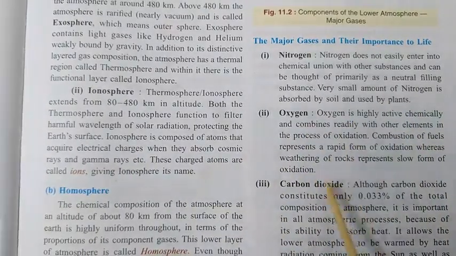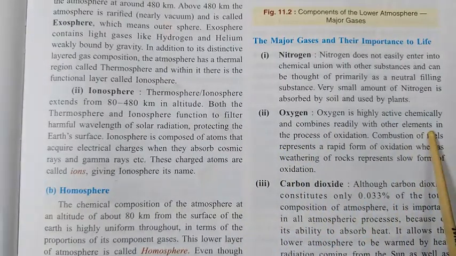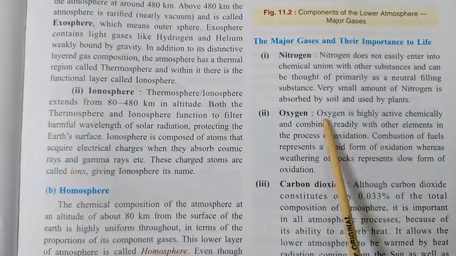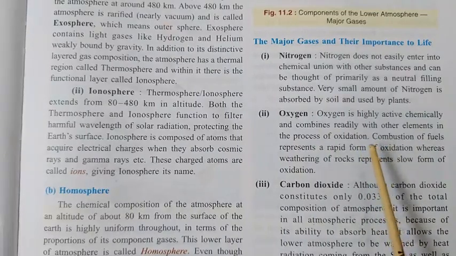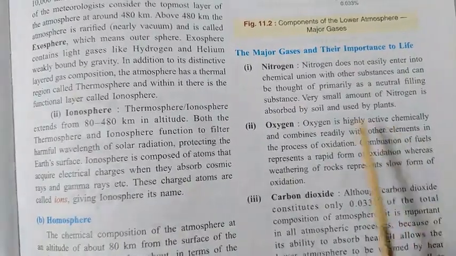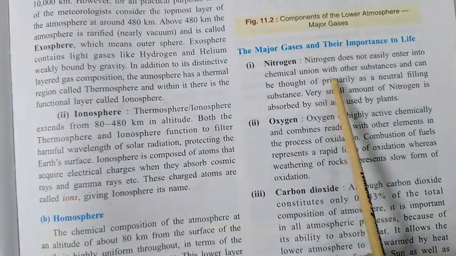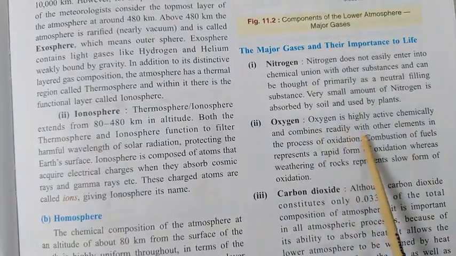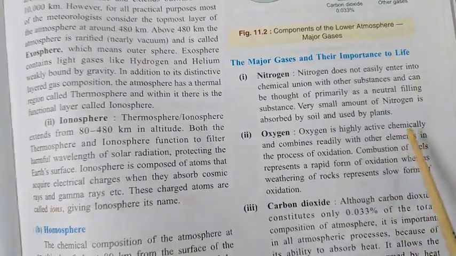Second is the oxygen. Now oxygen is chemically very highly active and combines very readily with other elements. That is why oxygen, if you find, is only 21%. Now why, when the oxygen is so highly active, can't it very easily react with the other gases in the atmosphere? What is the reason? The reason is 78% nitrogen. So this high amount of nitrogen in the atmosphere of the earth actually neutralizes the atmosphere and doesn't allow the oxygen, which is only 21%, to react with any other gases or form any compound.